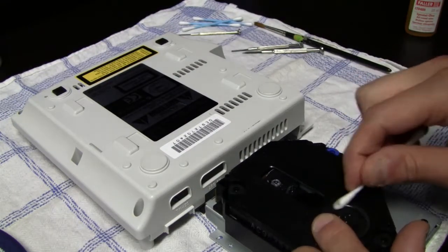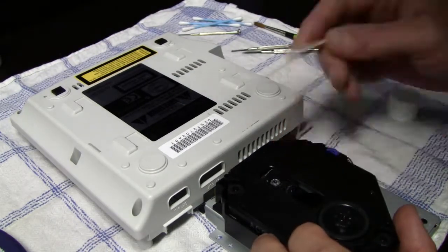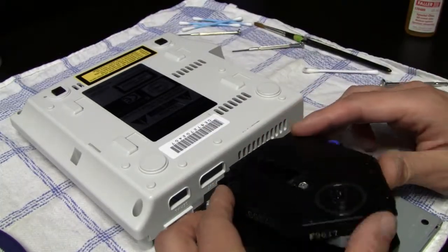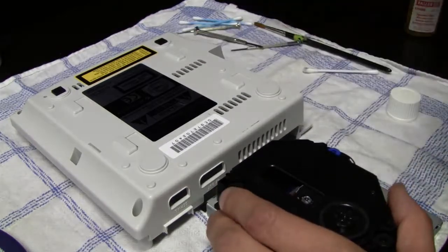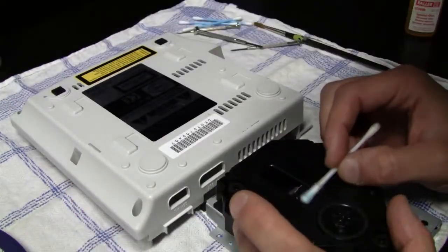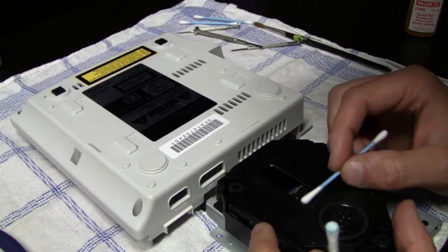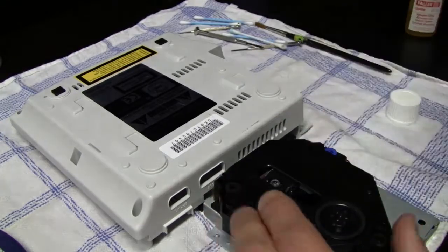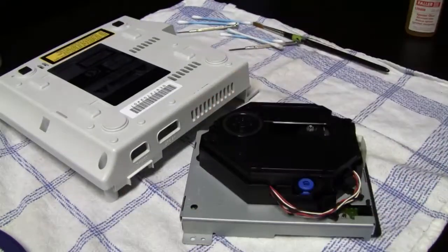And if you grease up the rails of the laser, then it's also a good idea to move the laser one or two times forward and backwards, just to spread the grease even on those rails. And then I continued with rebuilding, or better say reassembling, the system back together.